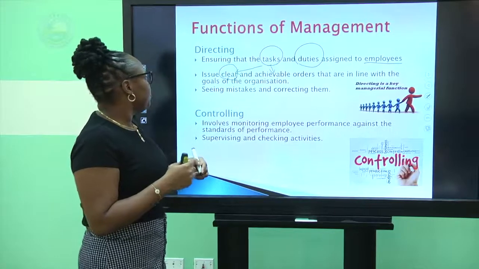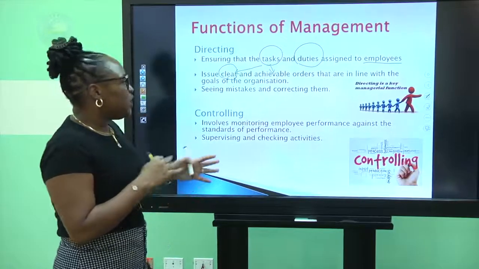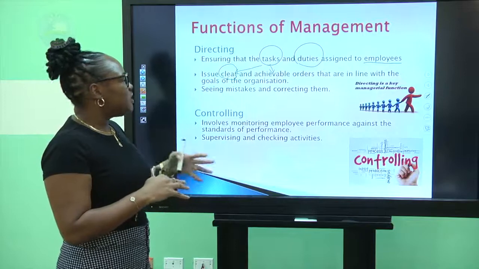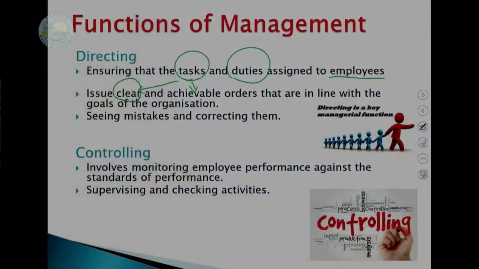All right? And if managers or supervisors see any mistakes happening within the organization, it will help them to correct any mistakes. So when you direct, you would see what is actually going on because you know what the tasks are. If the employees actually did the task, if they understood what they were doing, first of all, did the task in an achievable manner, and if there's any mistakes, you correct those mistakes.